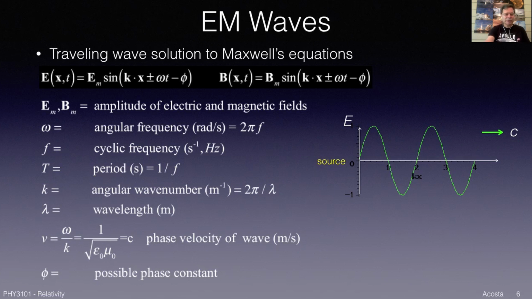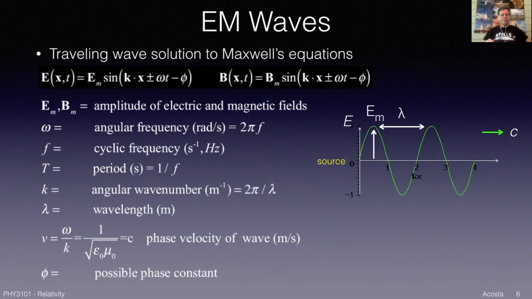Now, before I go on, let me just show you on the graph to the right some of these quantities. So this amplitude here, that's just the relative maximum height of the wave, say for the electric field. This is the strength of the electric field. E_M would be its maximum value here. We take the absolute value, so it's the same amount down in the maximum downward direction. And that wavelength, which is where I stopped, that's the distance from one peak to the next for this sinusoidally varying function.